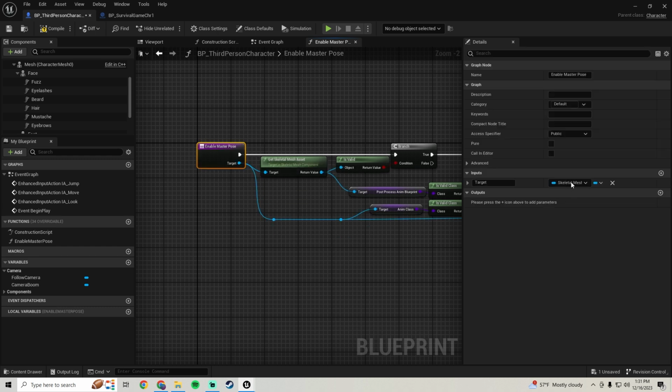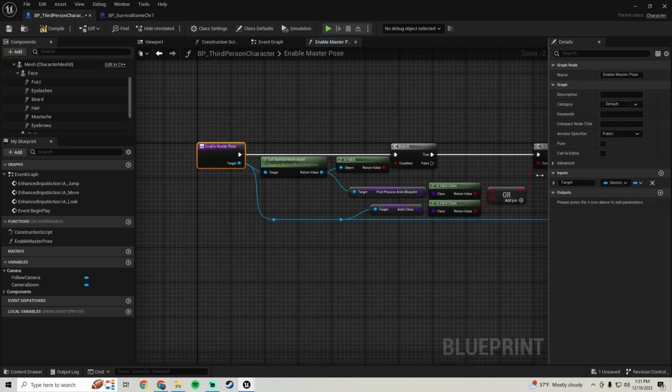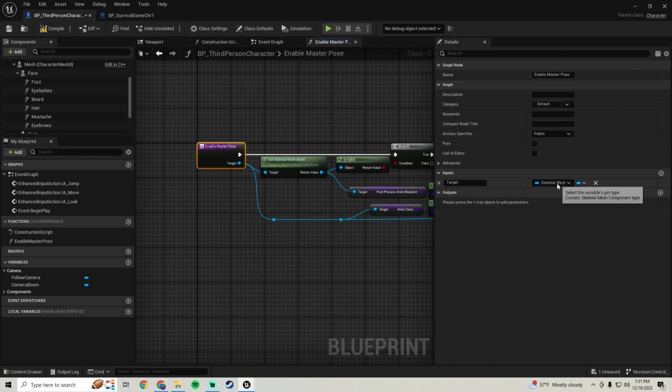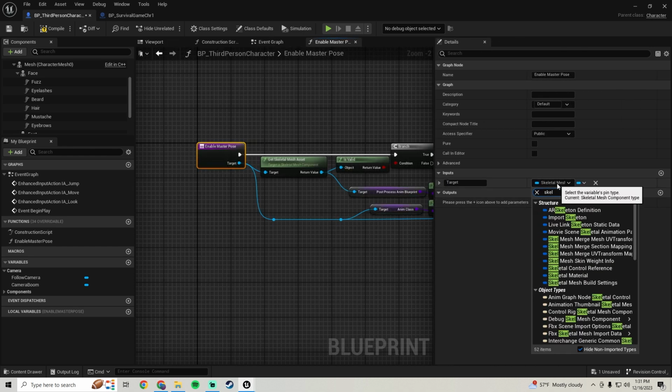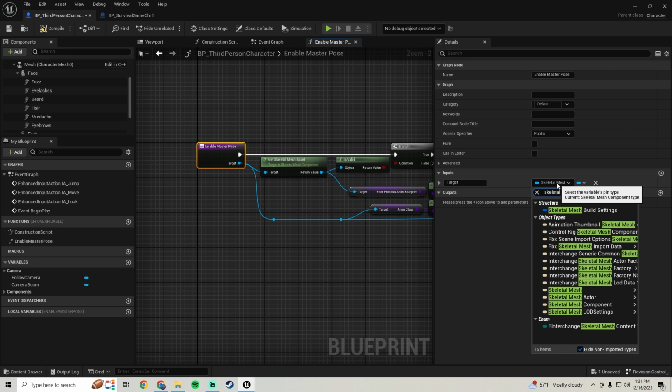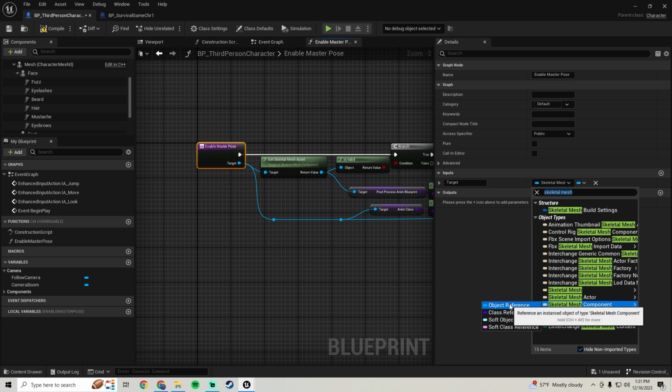Also, sometimes I have seen this bugged and it gives you skinned mesh asset no matter what. So if it does do that, you can just come in here and type in skeletal mesh. Pretty sure it's skeletal mesh component, and then you can get an object reference. I think that one's the one you want.